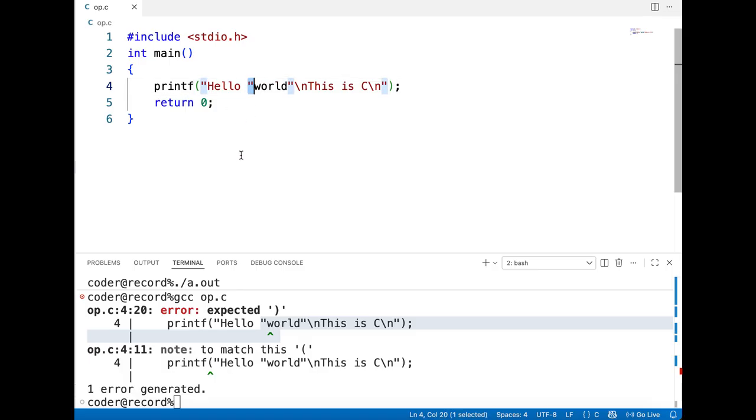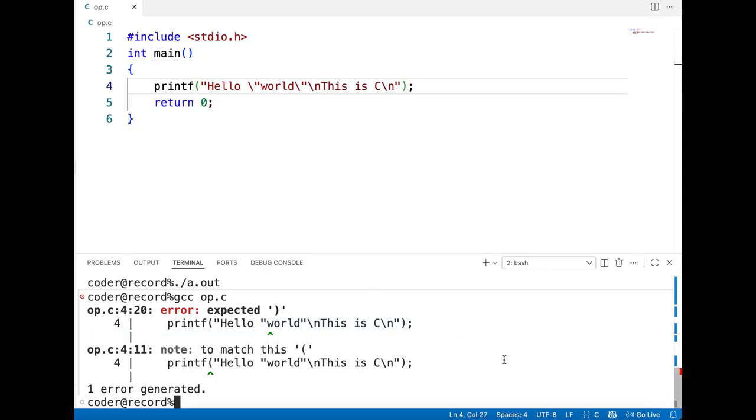As this marks the end of the format string, the compiler was expecting the printf parentheses to close, or a comma followed by more arguments, not the word world. To fix this, add a \ character before the quotation marks. Now, the program runs fine and shows quotation marks around the word world on the terminal.